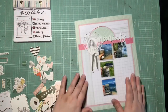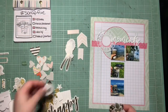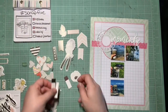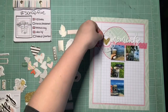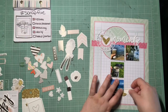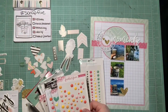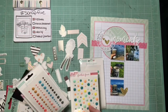I also had the Mila die cut set I really wanted to pull in. I think they're so cute, but the tones were just different. The green in the Mila collection is very olivey and not this minty green. So I ended up not going with those. I do pull in one of the light pink embellishments. And I thought about using these gold glittery ones, which I do like how that looks. I definitely could have gone that way with this glittery gold. But I just didn't feel like pulling in any metallics on this page for whatever reason. So I ended up going back to the Gina chipboard hearts instead of these Mila glittery ones.